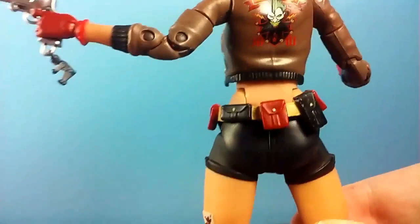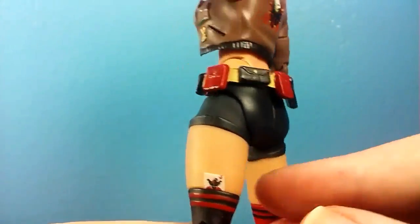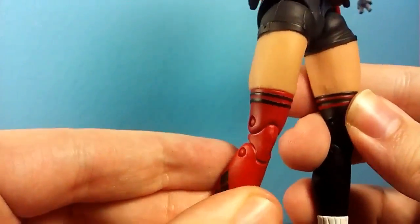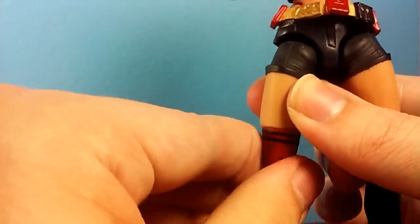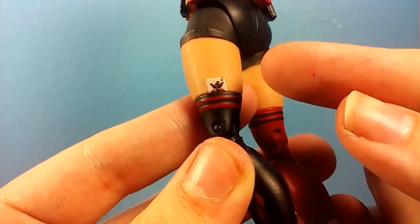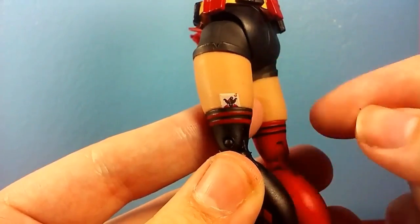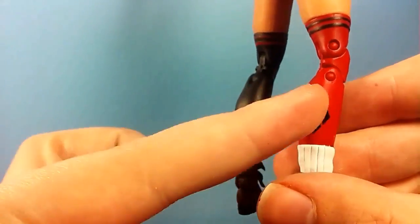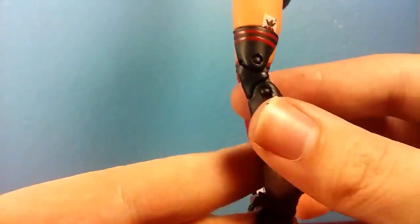Wow, that's so freaking cool looking. Her pants have a pretty nice wash on them. And her leggings are pretty nice in general. They're sculpted, and the bicep swivel is hidden within the leggings. Look at this detail, though. Look at that. They actually got the Joker card very nicely painted on her leg, just tucked into her legging. That's really nice. More of the diamond pattern on her legs there.